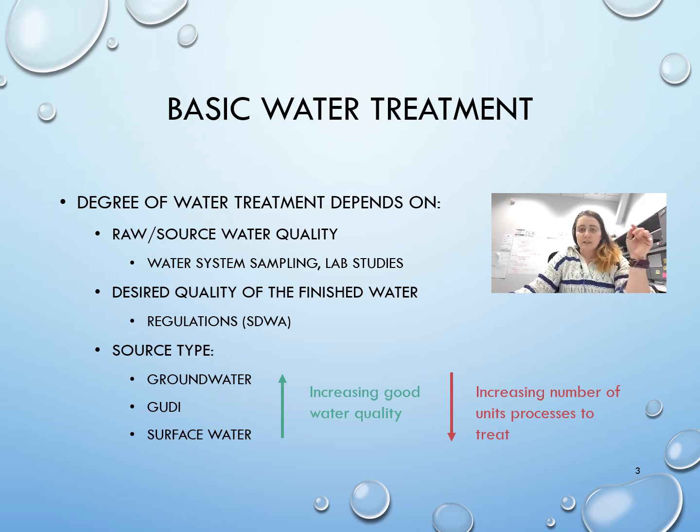The other thing that we need to think about is the number of unit processes that we have. Generally when we have groundwater, we need fewer treatment processes. So a surface water plant is going to be bigger. It's a harder system to deal with. For example, the Florence Water Treatment Plant in Omaha is a surface water plant, and they have many more unit processes, of different types, as opposed to their groundwater plants in South and North Platte.